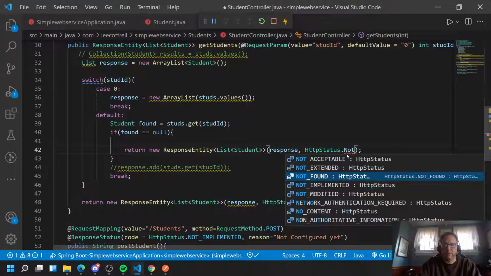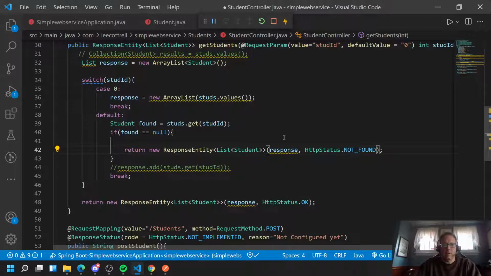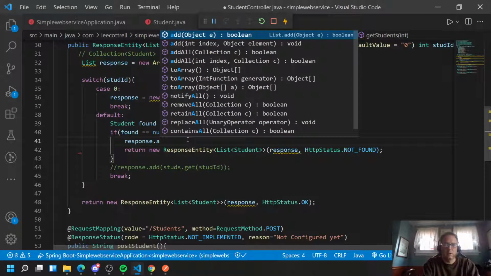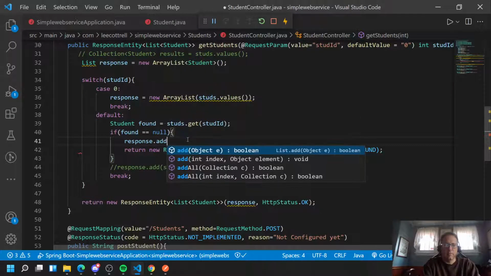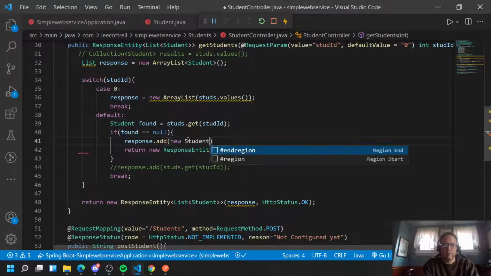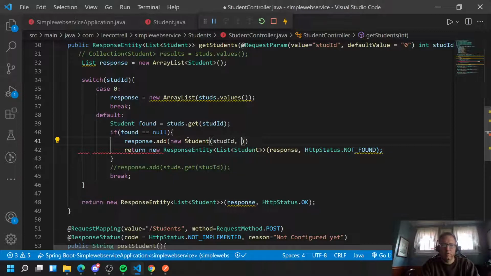So return not found. Now I could modify my response. That way I send something back. I send multiple error messages back.